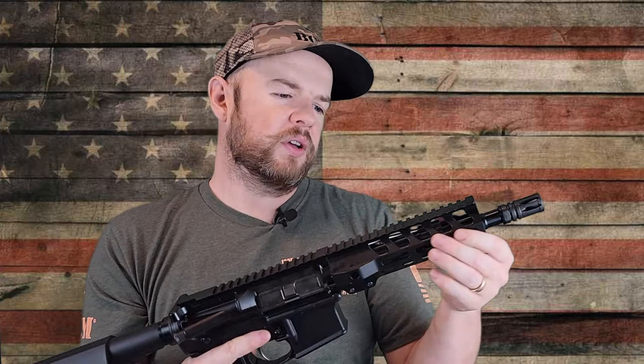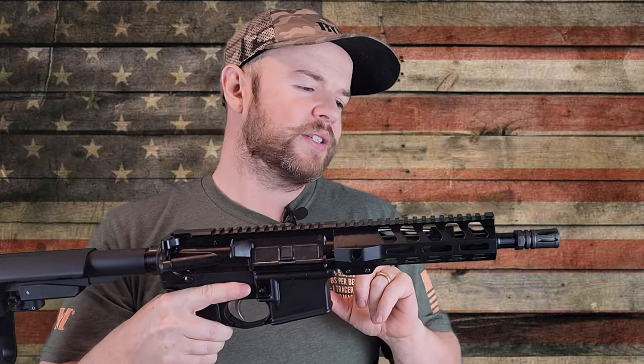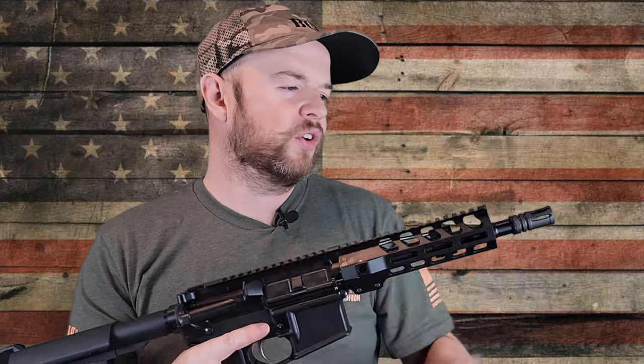The rail here is pretty short — 7 inches long. They classify this firearm as lightweight, and it's to do with how aggressively this rail has been cut out. We've got some really aggressive cutouts, and then M-LOK cutouts at the 3, 6, and 9 o'clock positions. You can also see the gas system is really short — this is a pistol-length gas system. The barrel is 8.5 inches, 4150 CMV steel, 1-in-7 twist, threaded 5/8 by 24, and it has an A2 flash hider on the front.